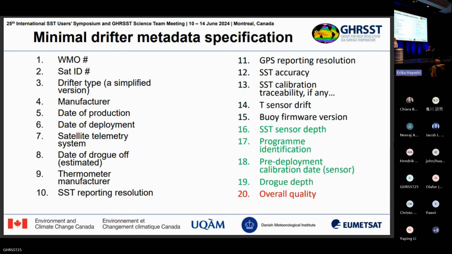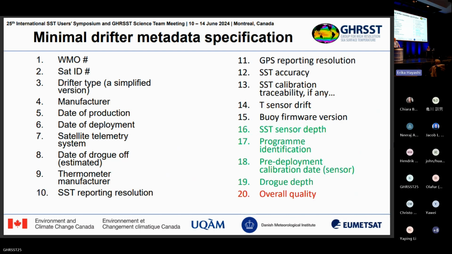So finally, just on the minimum data. The ones that are coloured black were the ones proposed by the DBCP, which we accepted many years ago. The ones in green were added at GRIST 2019. And then I think we probably should just add the one in red, an overall quality flag, which is probably something that we overlooked, and which would be useful to add to the data.